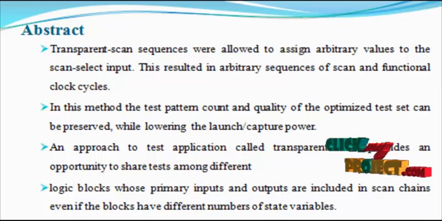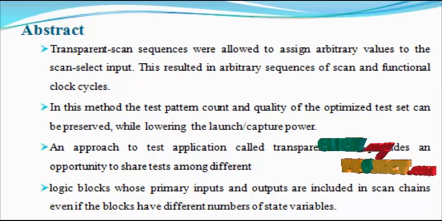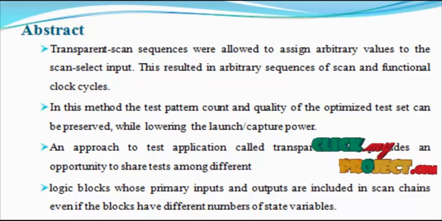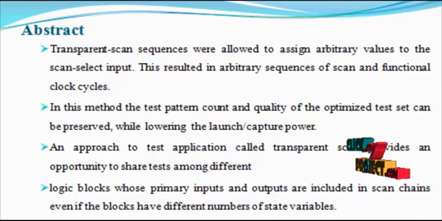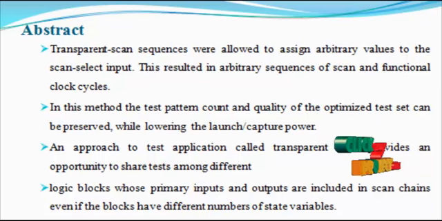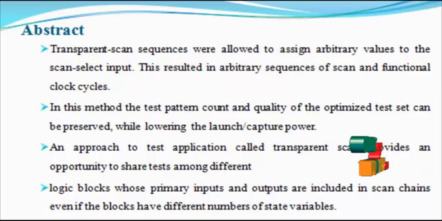The static test compaction procedure described in this paper uses the transparent scan sequence that follows the application of the conventional scan-based test precisely. This procedure obtains a set of transparent scan sequences for a group of logic blocks from the compacted test sets for the logic blocks in the group. From this set, it selects a subset that detects all the target faults which are detected by the complete set.